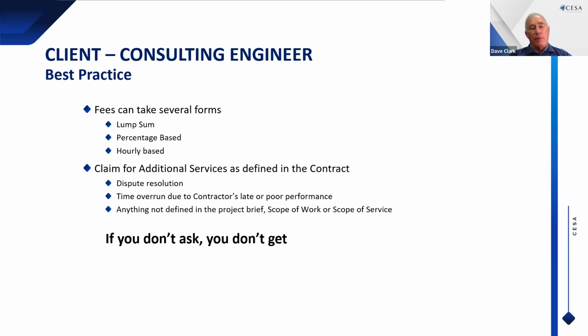Then always claim for additional services as defined in the contract. And these could include dispute resolution, time overrun due to contractors' late or poor performance, and that's a very common thing these days. Anything not defined in the project brief, scope of works, and scope of services. If you don't ask for more money, you won't get it. And all these years when I've needed more budget on a project, I've only once been turned down. So don't be afraid to ask.